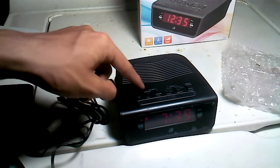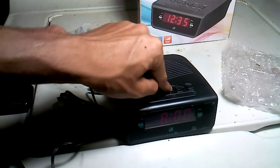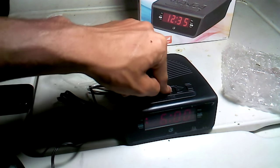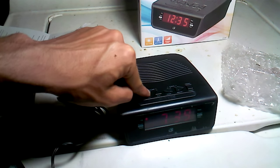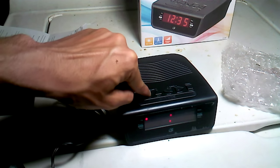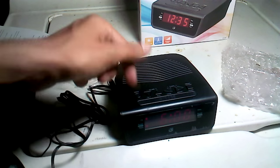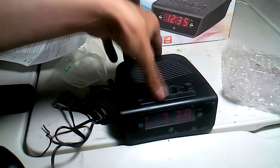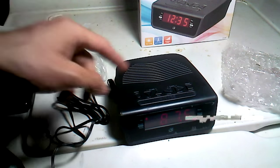So this is for the first alarm that will be sounding 8 AM or 2, 3, 5 PM, and if you press it again for radio, for alarm, right there, your alarm is already set. So if you press this button, it's for the FM radio.